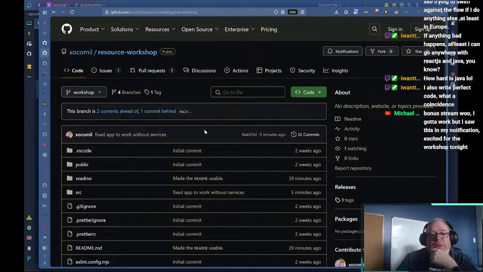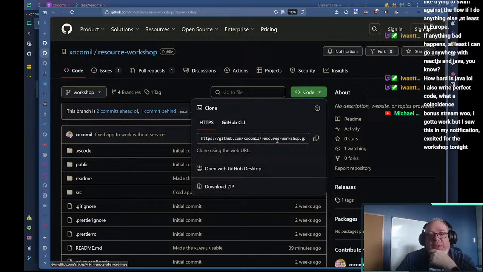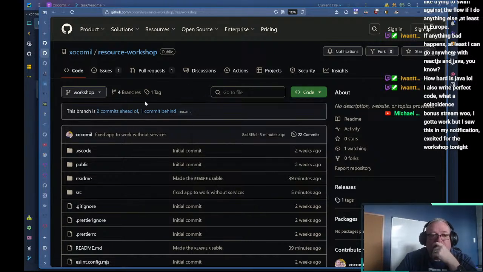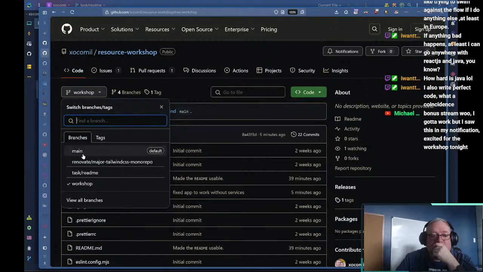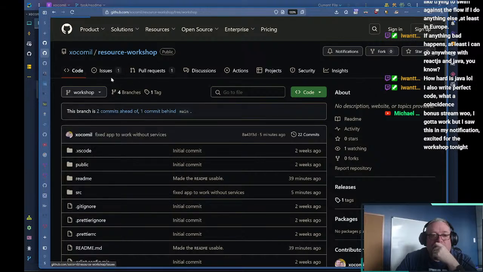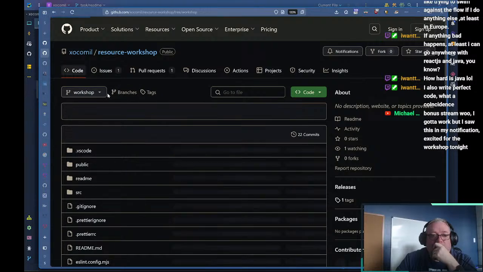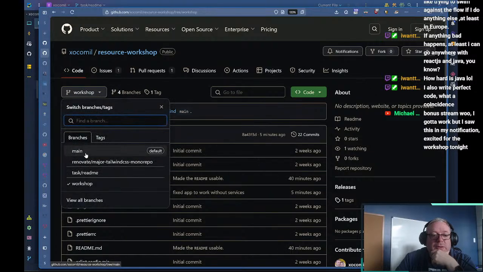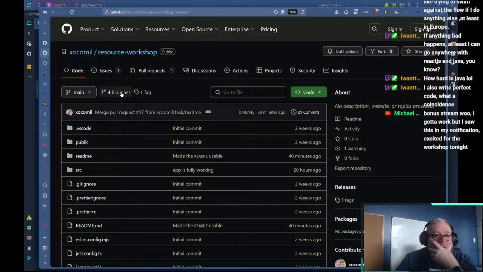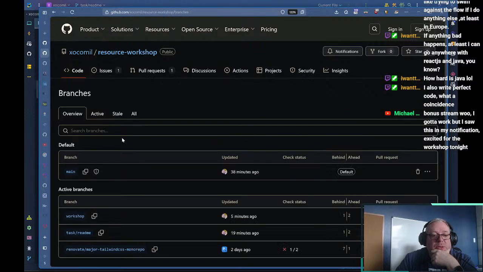Trying to decide how I want to do this because I want to make it easy for people. So this is the repo here. Go back to the main branch. Look at my branches, and here you can copy the branch name.